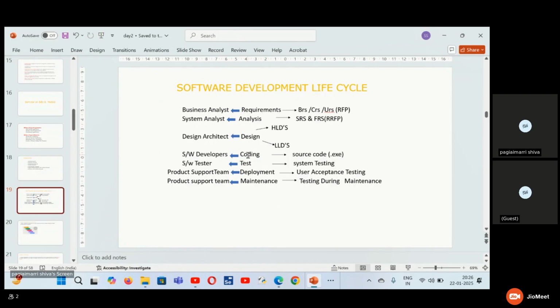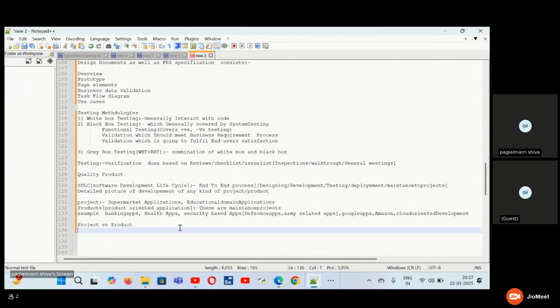So now I'm showing the notepad. Is it visible? It's actually pretty much the same as earlier. I could see half the part, but not the rest. For the product, it shows me the word "duct", not the "pro". For methodologies, it shows me "times into testing", but I cannot see the first part. Okay. Now the slide. Yeah, I could see the software development. Yeah, this slide is completely okay.